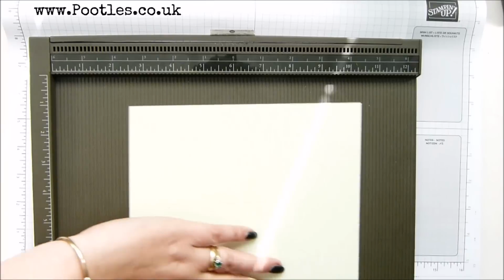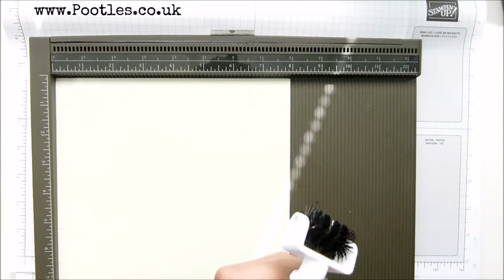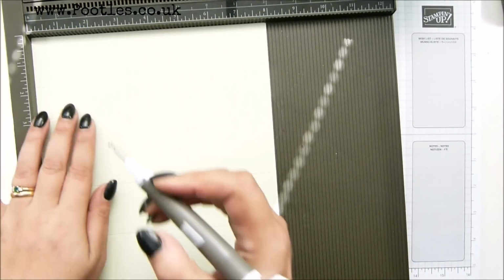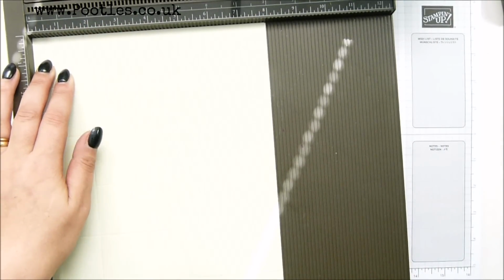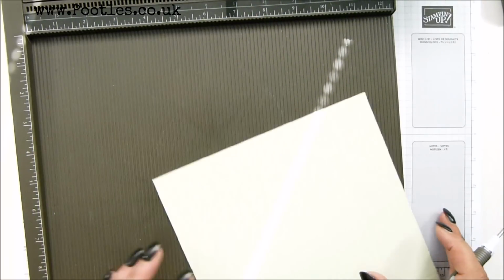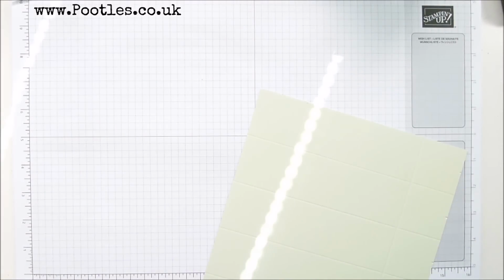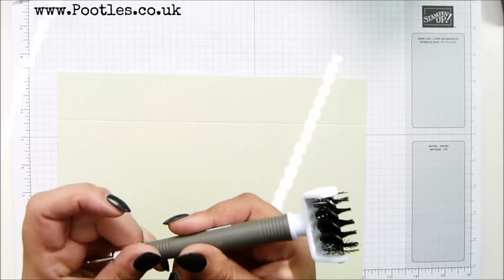Okay, then you turn your cardstock so that it is on the right hand side. Turn your stylus over again, and on the short side score it at 1 3/4 and 6 1/4, which in metric is 4 1/2 and 15 1/2. Okay, so there's a lot of scoring involved in making this box, but it's so worth it. Right, let's swap these around again.